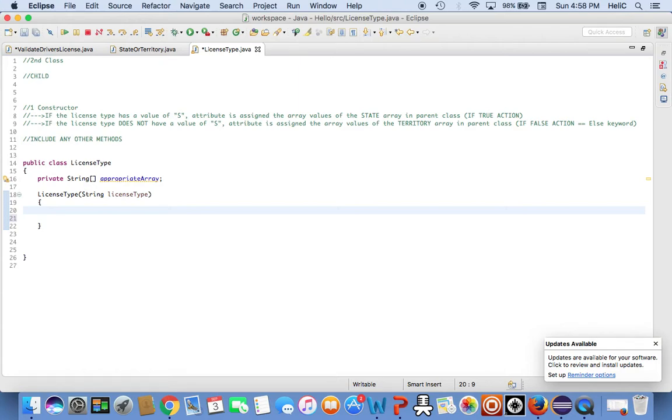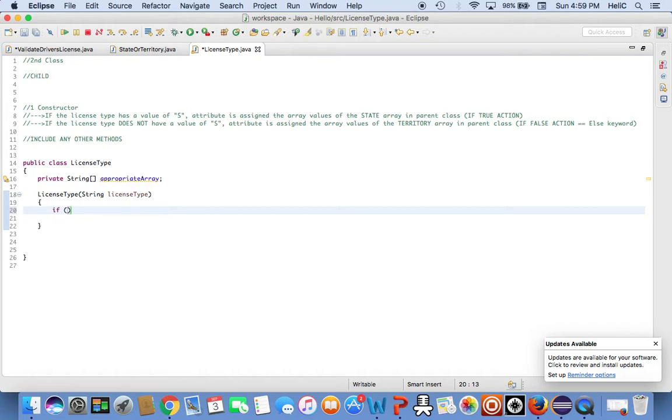So you receive the license type, and we go and say that if this license type is equal to S, the attribute is assigned the array of values of the state array. So we need an if statement.